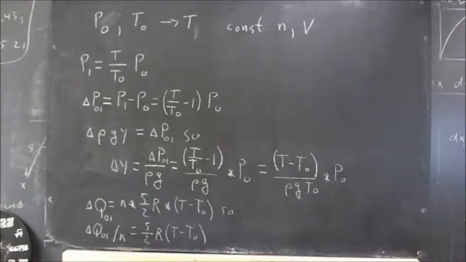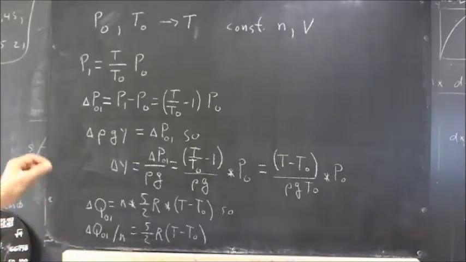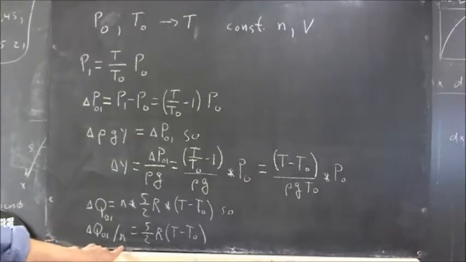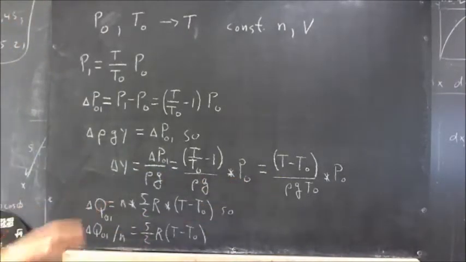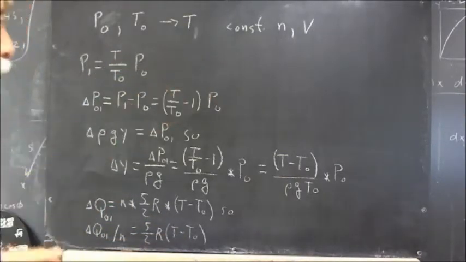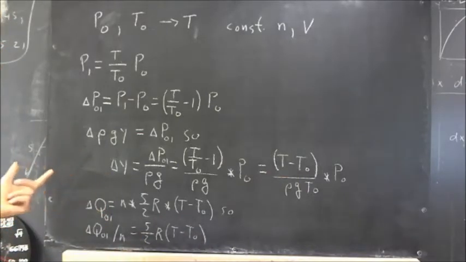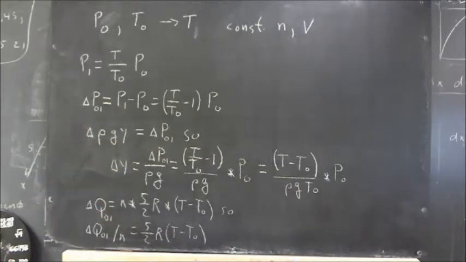Now, I wasn't sure when I started this that it was a good idea to work this out in quantities per mole, but as it turns out, that worked out kind of nicely. Anyhow, okay, we have the heat added per mole, and we have the delta Y. And of course, once we figure out how much this gas is going to expand as we go from temperature T to temperature TF, we'll figure out how much water we can expel. And we'll be able to multiply that, the weight of that water, by delta Y to get the potential energy change. Okay, so we're going to head that way.